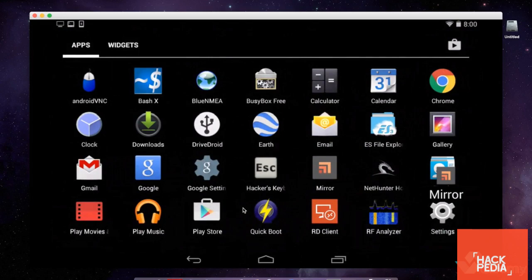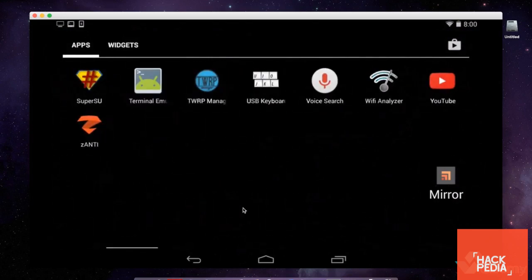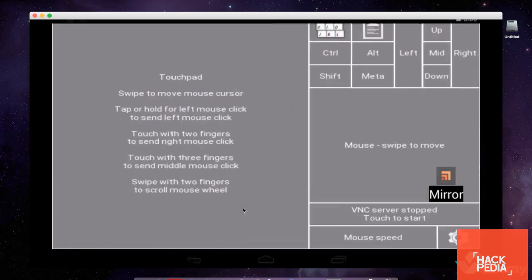So the first thing you want to do is go to an app called USB Keyboard. Now this comes pre-installed with Kali Linux, and when you run it for the first time, it's going to ask you to install a kernel. So say yes, and it's going to install it automatically for you. Here, I don't need to do that because I've already done it before and it's not asking me to do it.